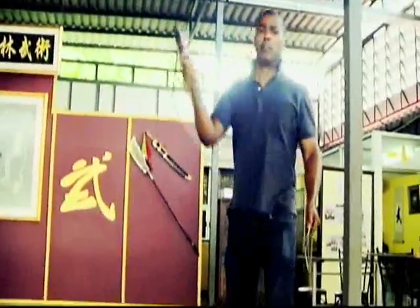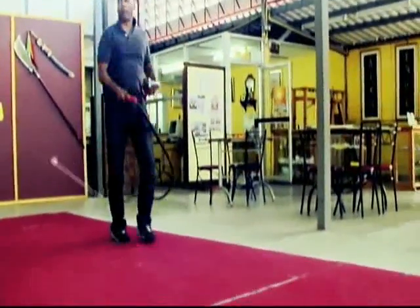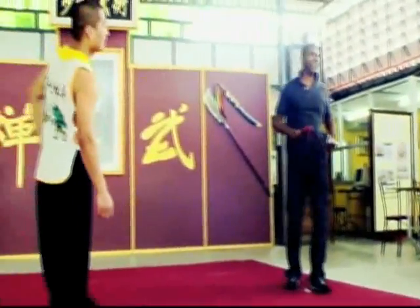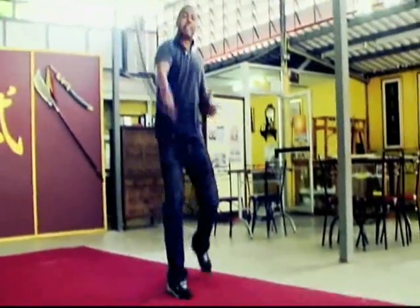Here, I'm trying the weapons. Frankly, I'm not doing much of anything. I'm basically just trying not to hurt myself. Clearly, I did not spend 10 years in a Shaolin monastery.